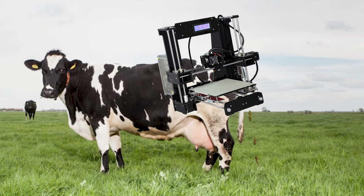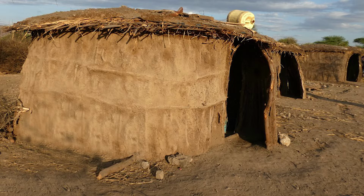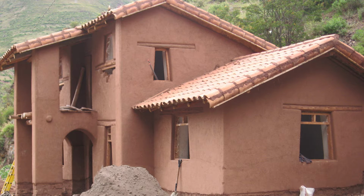We wanted to make a 3D filament out of cow dung. We saw a lot of potential in the material, and we fell in love with its unconventionality. But what to 3D print out of such an unusual material? In indigenous cultures, cow dung is used as a plaster for houses and even in the composition of bricks for adobe housing. This made us think of one of the most frequent news items in the Netherlands.